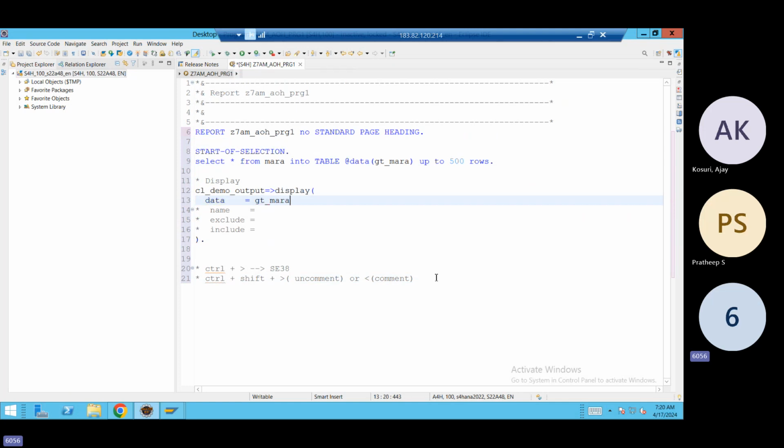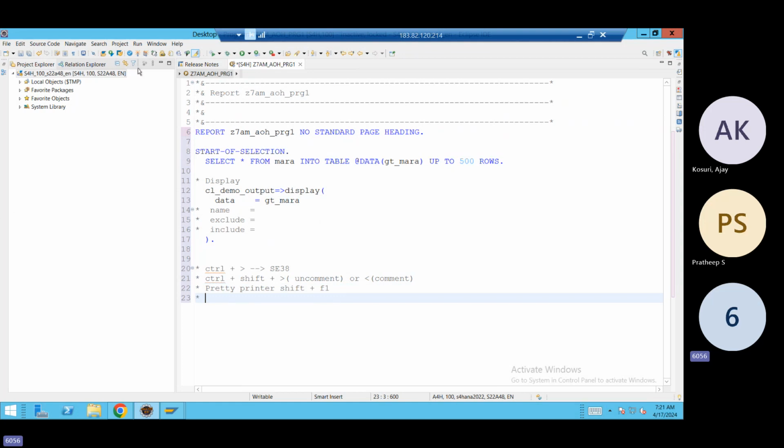Now, in order to do your pretty printer, here also it will be shift plus F1, the same keyboard shortcut. When I go ahead and press shift plus F1, it will align your code.